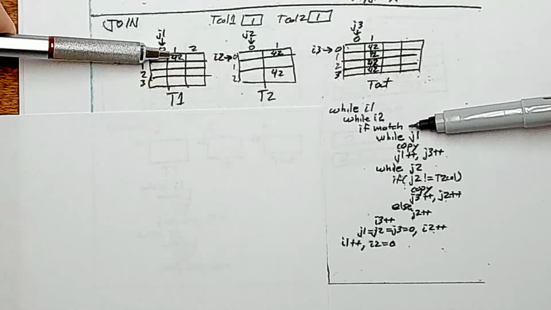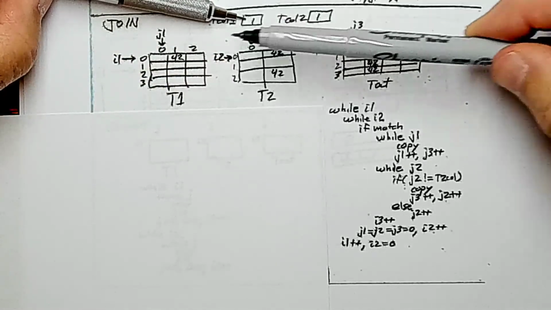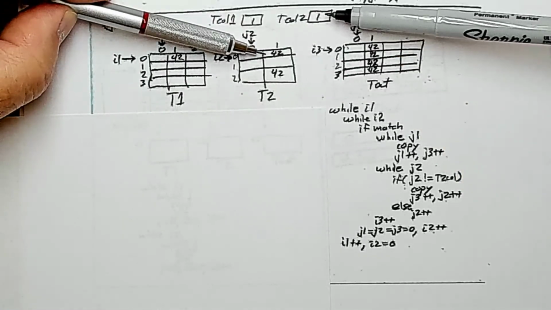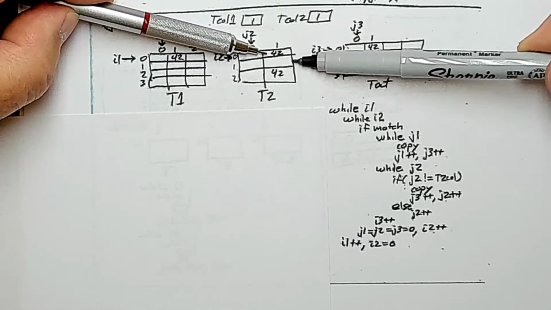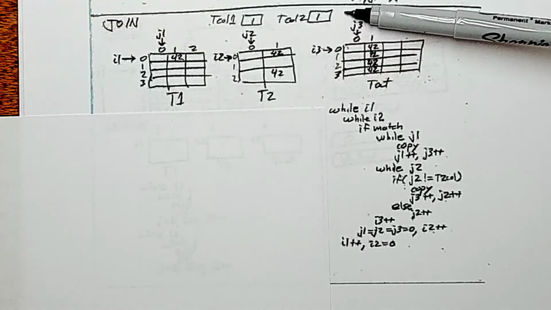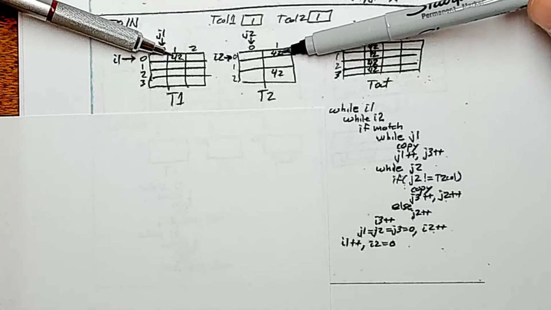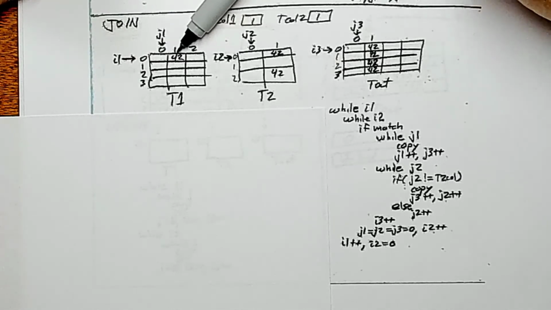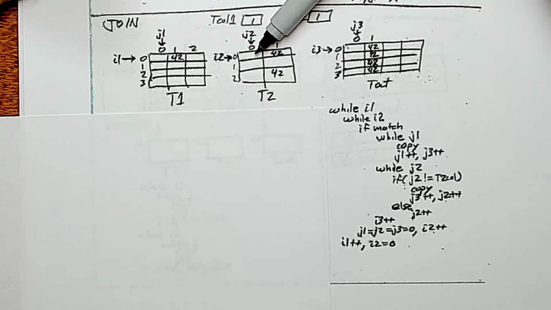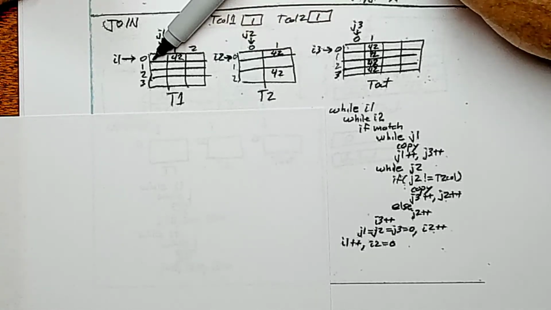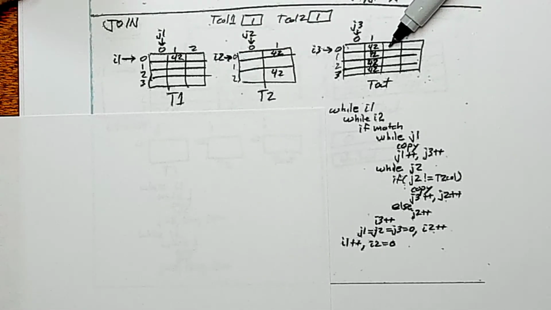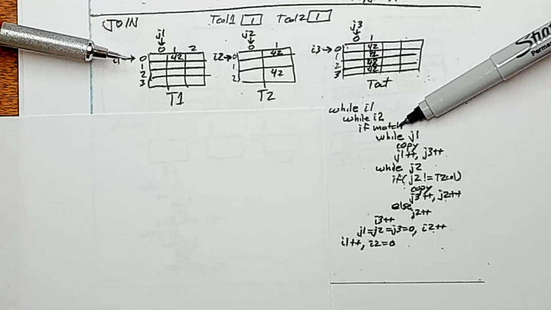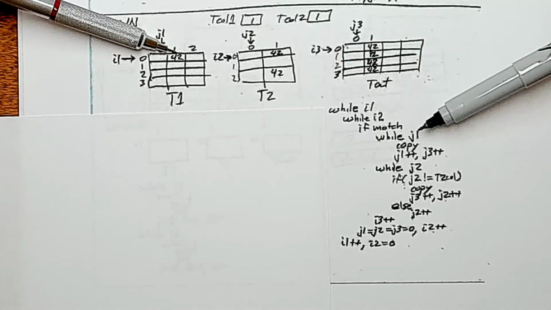If you find a match on column 1 in the first table, and the column also happens to be column 1 in the second table, those are the 2 parameters that are passed in. If you find a match on the 42, then what do you do? You've got to copy all of this stuff over here, the whole row, then the additional fields from the second table. You don't want to copy the 42 twice. You only want to copy these 3 fields over to here, and then this extra field over to here. So what does that look like?